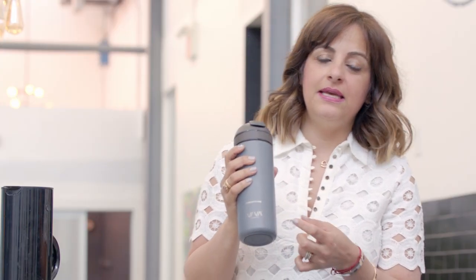Nothing's spilling out. Now I know what you're asking because this was always my concern with tea travel mugs — what happens to the leaves? Well, those leaves are still sitting at the bottom. And the amazing thing about this mug is that the fine filter at the bottom has vacuum chambered all of those leaves down once I've plunged it down. That means that the strength of this tea is not going to get any stronger. I could truly leave this sitting here for the next four hours and it'll taste the exact same as it does right now.